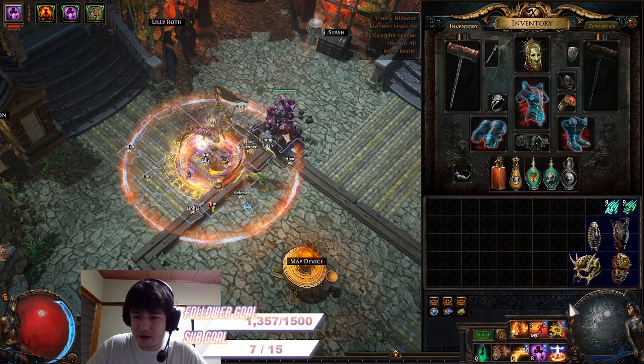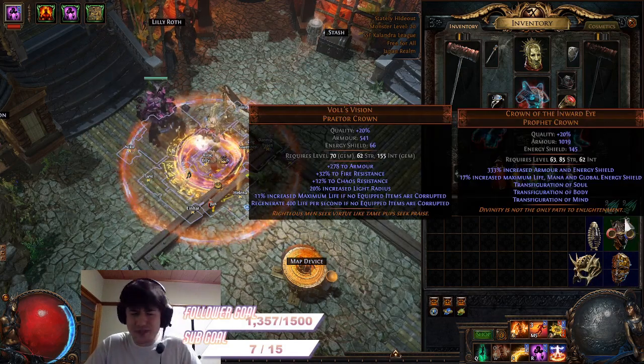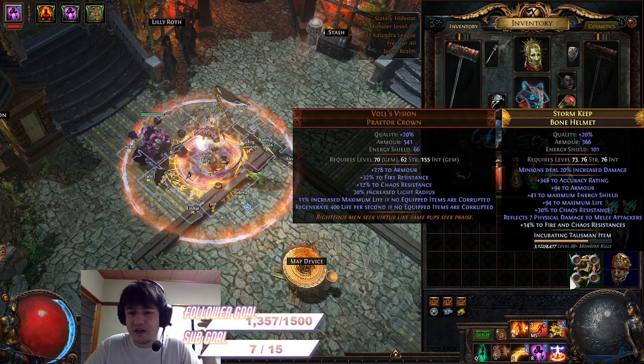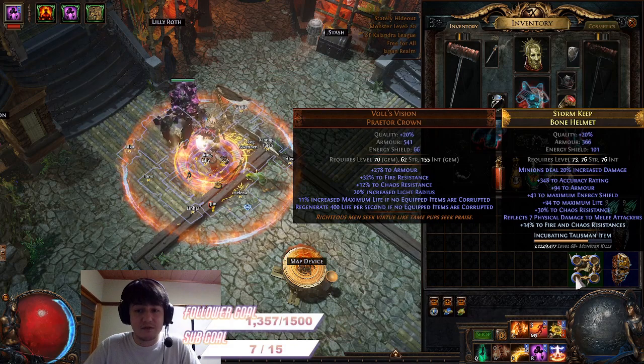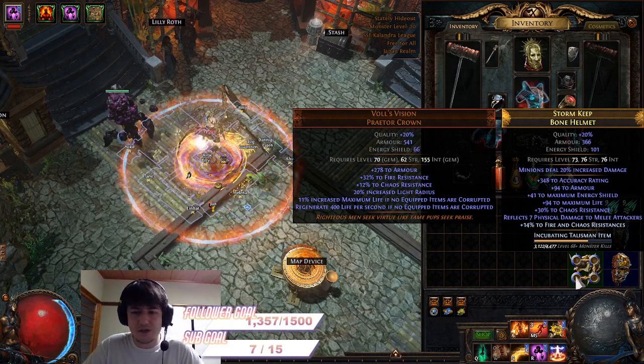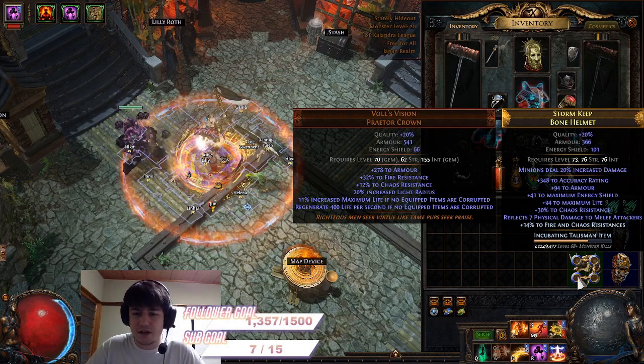Some other options that I might recommend: there is Crown of the Inward Eye. This is probably good on almost every single build. This is just really strong. Bone helmets. For the minions deal increased damage, we would also get that bonus. So you could totally use a bone helmet and craft whatever resists or life you needed on it.